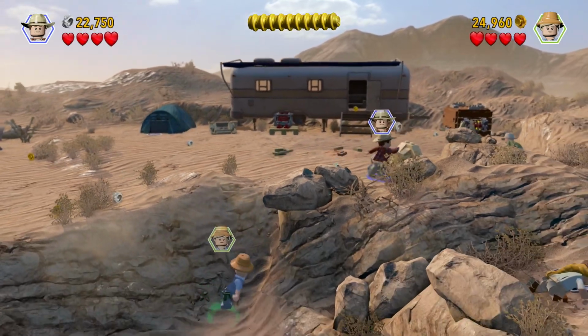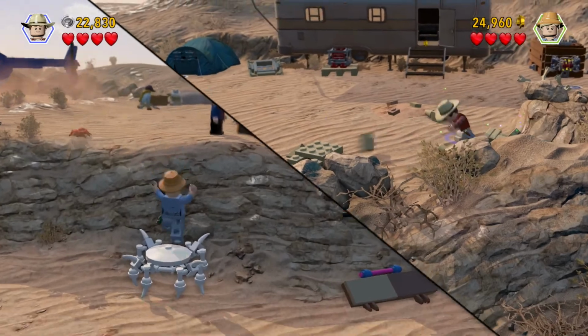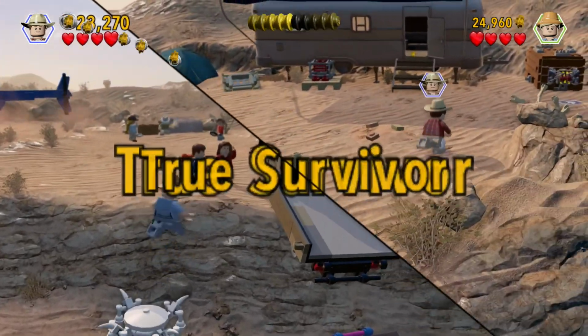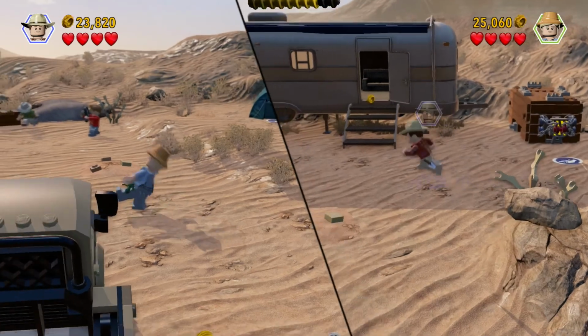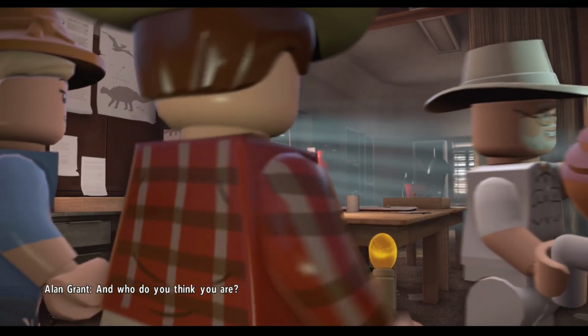No! I fell! Darn it! Fine. Here I come. Come on. I just want it. Got boing. I want it so badly. Yes! True survivor! We did it! Whoa! Okay, now we can go in there. Okay, 1 second. Too late. Who do you think you are?